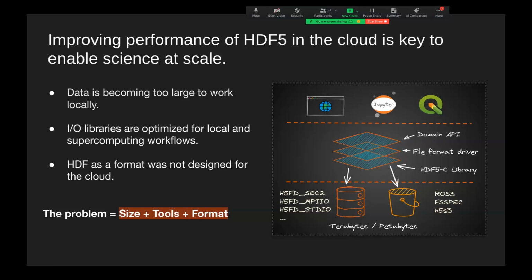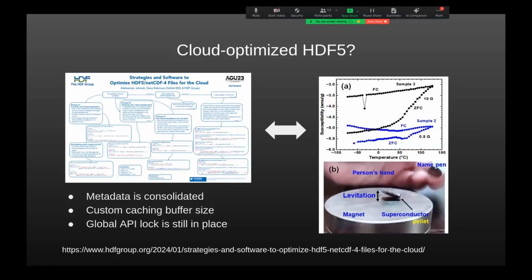For this mission, for ICESat-2, the first thing we tried to do was to investigate what we can do to improve these things. Over a year ago, Alexander and his group, the HDF Group, presented at the last AGU a very obscure poster about how to cloud optimize data in HDF5. To me, that was like when they announced LK-99, and that, oh, you can do superconductivity without spending energy.